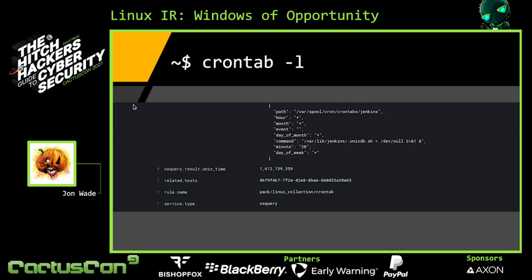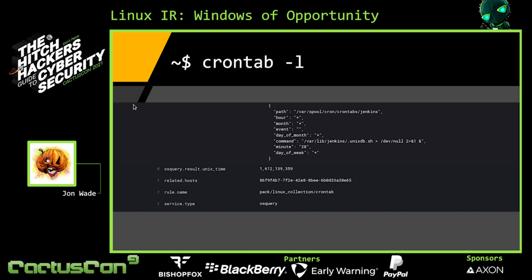So let's take a look at that crontab, right? To retrieve the crontab, we're actually going to rely on the output of an osquery task. One of the things you can do with osquery is set a series of questions to interrogate your system, and then have that output pushed to a file and ingested into Elastic, right? In this case, that's what we've done here. On the schedule, we say, hey, what's the crontab for every user? Let's dump out the entirety of what it is, and we'll ingest it on a schedule.